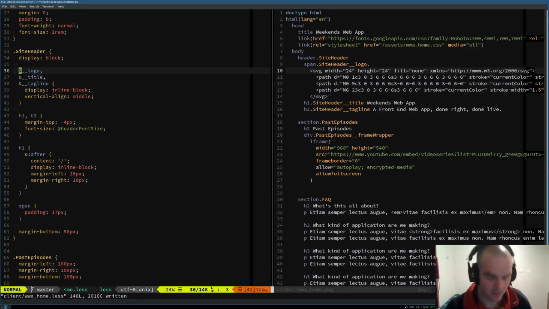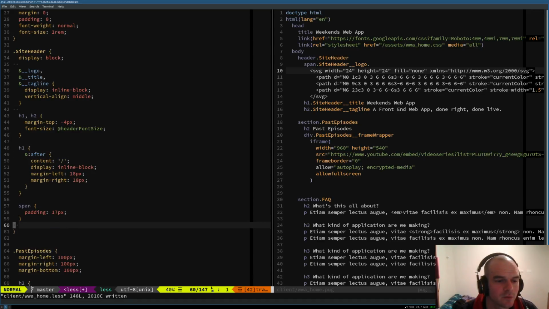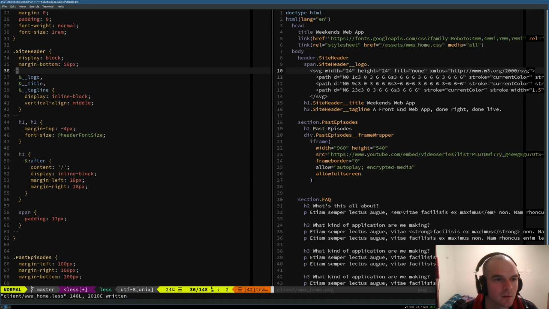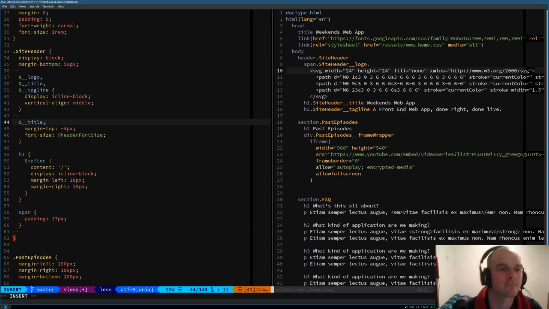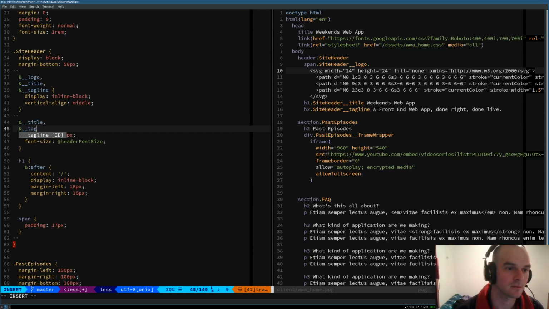Let's carry on and deal with the other little bits and pieces. I'll move this margin bottom back up to the top here so we're a little more organized. Here we're targeting the H1 and the H2, so we need to change it to title and tagline.